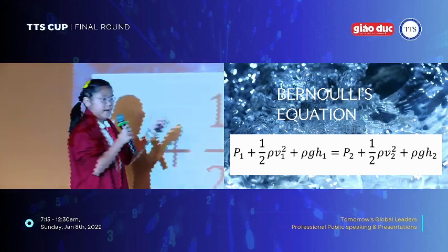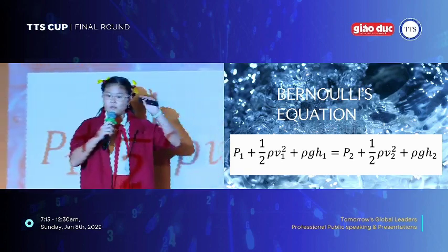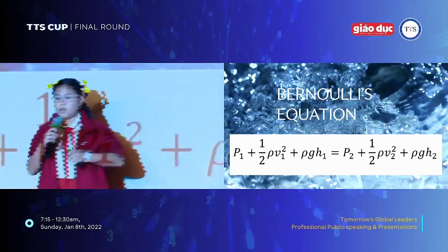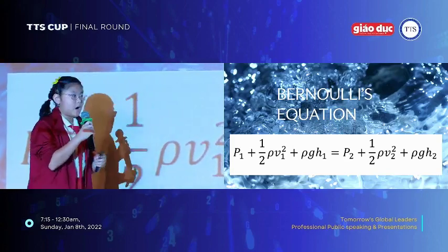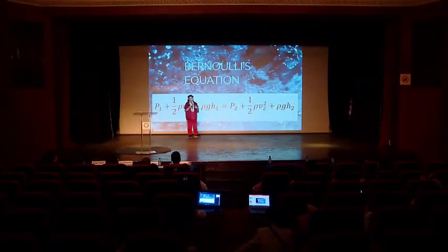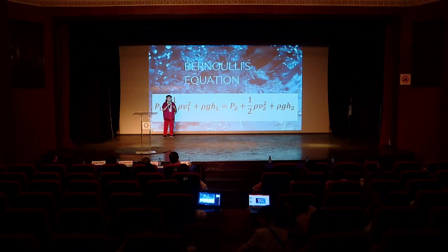The second part is kinetic energy. What is kinetic energy? It's just energy in motion. It's just moving the airplane forward, caused by lift. The last part is potential energy. It is the force that gives thrust to airplanes and moves them forward. According to the law of conservation of energy, both of these energy forms must always be equal along a streamline. Bernoulli's equation and principle is such a great insight for how airplanes lift and even the balance between pressure, velocity, and elevation.